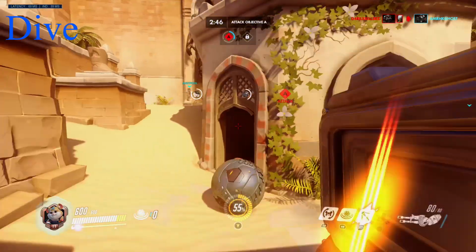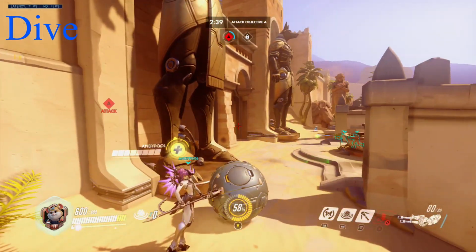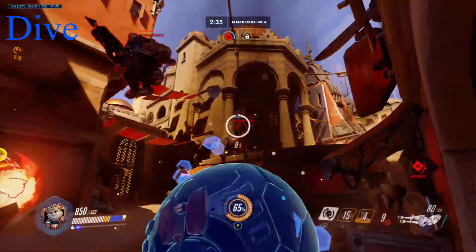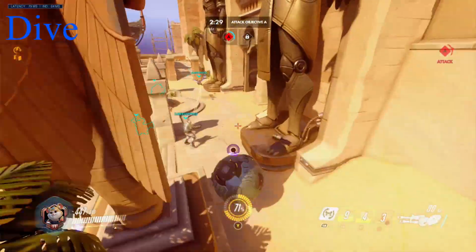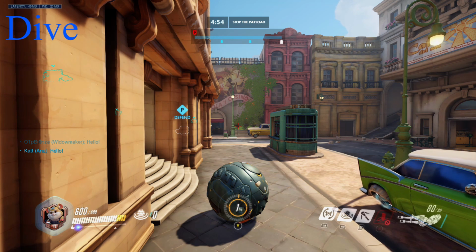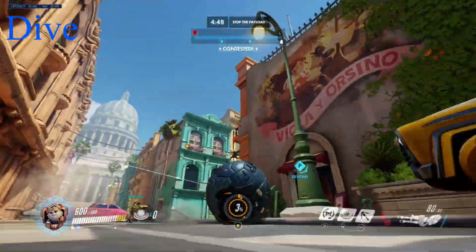As Ball in this comp, your job is to slam those squishies and burst them down with the help of your DPS, which will ideally be a fast mobile DPS such as a Tracer or an Echo. And it's the same for your supports really. You can be playing with mobile supports such as a Lucio, although you can play Dive with an Ana Brig, but the constant always needs to be the Lucio if you're going to be playing with those slower supports to avoid getting split off from your team and having a healer down at the start of the fight.